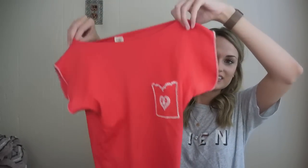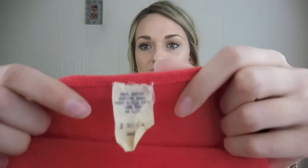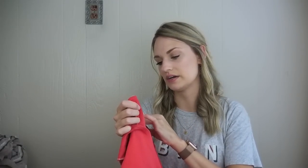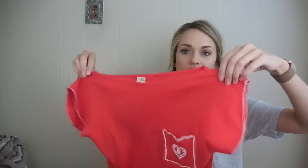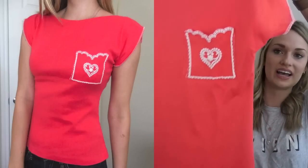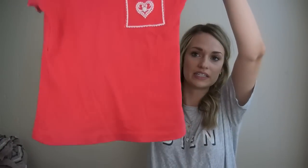Switching it up — this is a vintage top. I just thought this was precious. It's definitely older; it has an RN number on the tag, which does mean something. I loved the neckline and the sleeves — it's just so flattering. And how adorable is this patch pocket with an embroidered heart on it? I definitely had to pick this up.